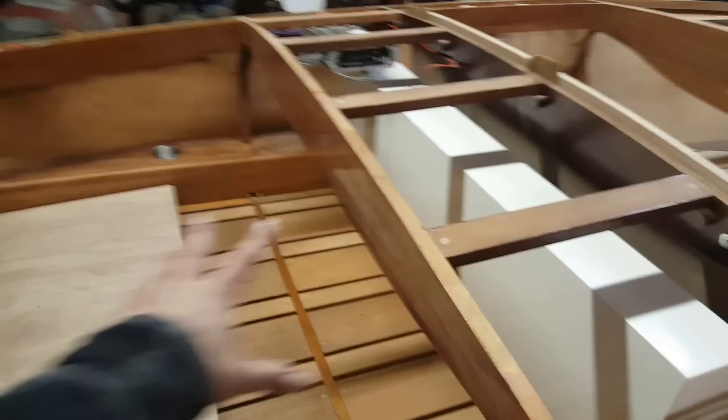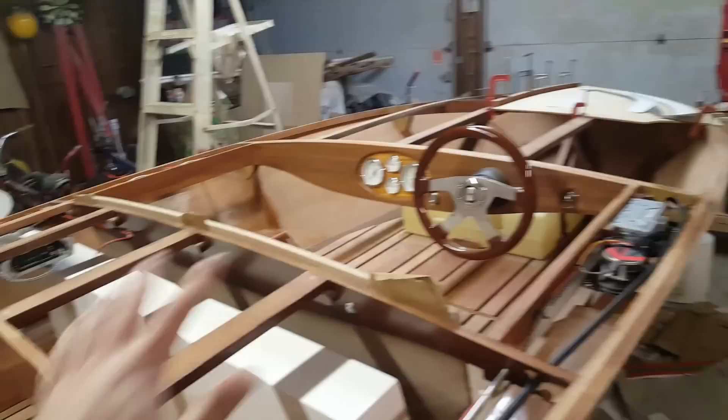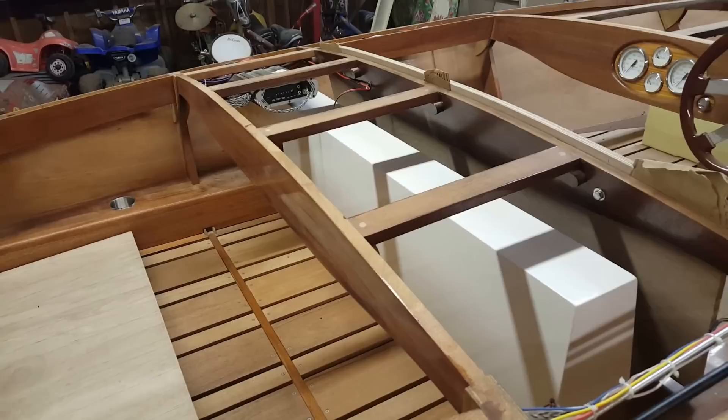Because I ordered a gallon of Poxy Shield, I can then start pulling out all of my floor planks — take the box out, the seat bases out, pull all the floor planks, encapsulate all of those with a couple of coats: coat it, sand it, coat it again. Then I've got to decide what I'm going to clear coat — the floor planks, the armrest, the exposed sections of frame, the dash, the carlings — pick up a gallon of that and start clear coating the inside of the boat. Once that's done we'll be moving on to putting the sub-deck on and then the veneer deck planking.